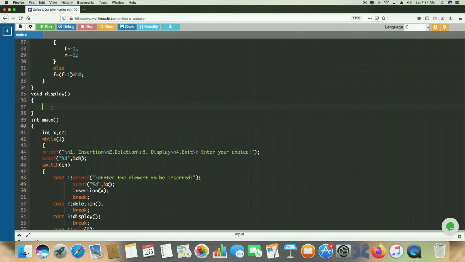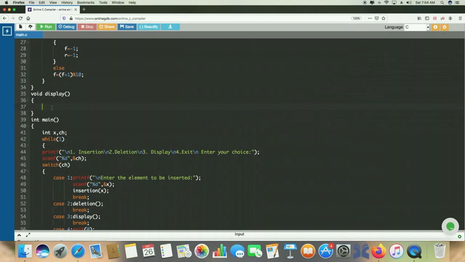In the display function, we will normally display the elements from front to rear in a linear queue. Here we have to take care of the additional cases also. Sometimes if you cover front to rear, there would be a break at max size minus 1 and 0. So there would be certain front locations occupied after rear also. To take care of that, we have to write these statements in two folds.